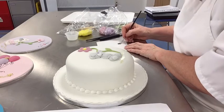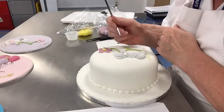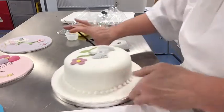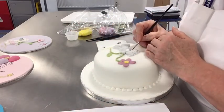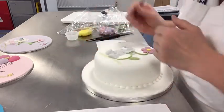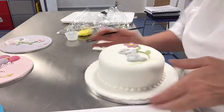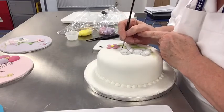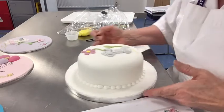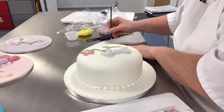With black, very steady hand. Now you can paint this on, or you can roll out balls of paste, or you can pipe it on. I'm just popping on his eyes, which are nicely tucked in to the top of his nose. Paint eyebrows. I can do a little stitching. I'm going for a paler, like a grey colour for this.